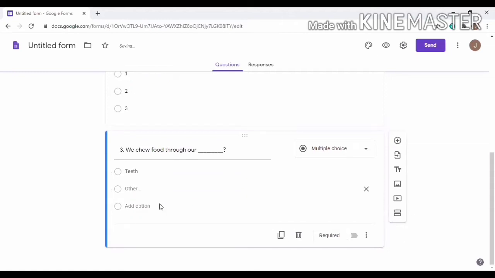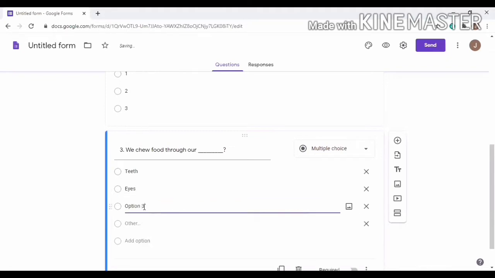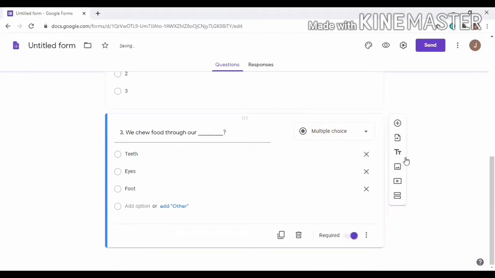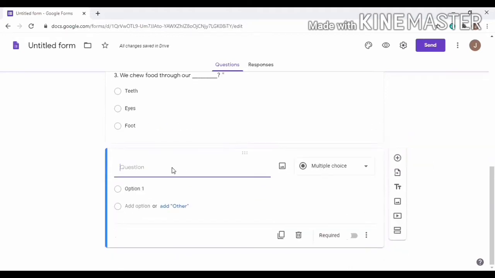Option number 2, we have eyes. Option number 3, we have foot. Next, required button. Next section, question number 4, I mean.